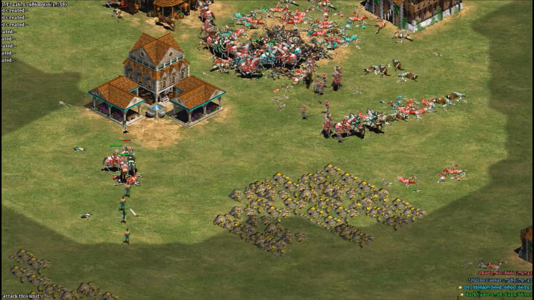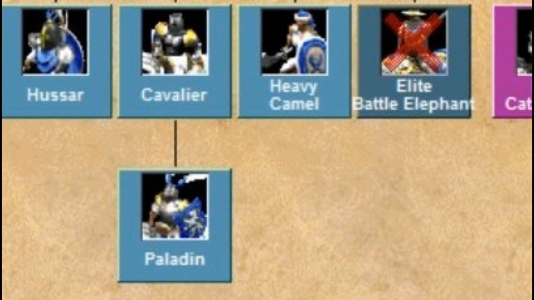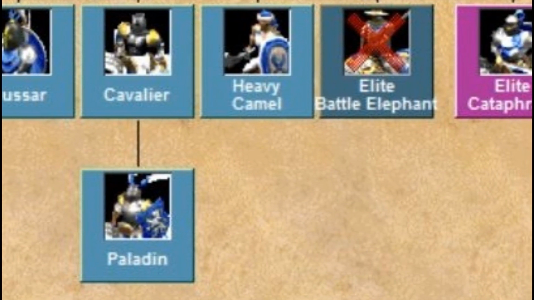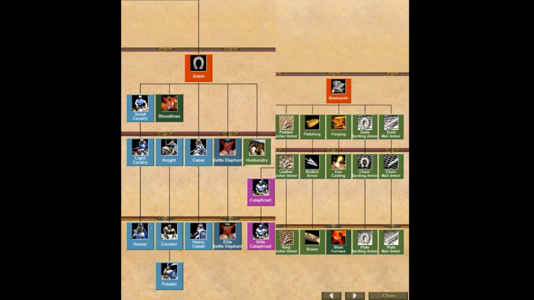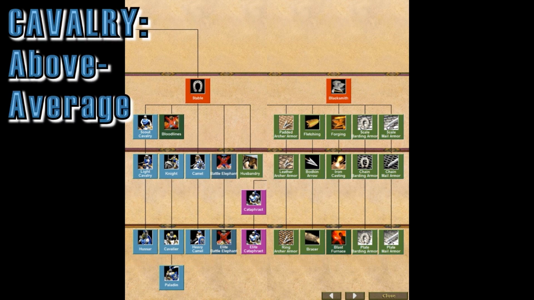And what this means is that while they do have an amazing array of options, they can't use those options to their fullest extent because that cataphract is so expensive. And what this results in is that you cannot press your cavalry advantage to the point that a real cavalry civilization would be able to. And what this means is that the Byzantines do have above average cavalry, however they're not quite top tier.